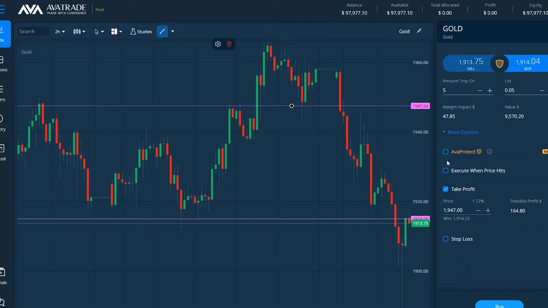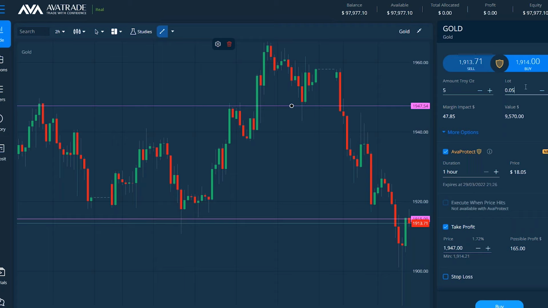And looks like the screen reset on me. The platform sometimes does that. I lost my signal for a second. So it was 0.46. Buy position, 0.46. I wanted protection for 2 days. 501.72, there's what it was. And now I say I want take profit at just before this resistance level here that I drew around 1947. And you see my potential profit is about triple, little more than triple what the protection cost me.